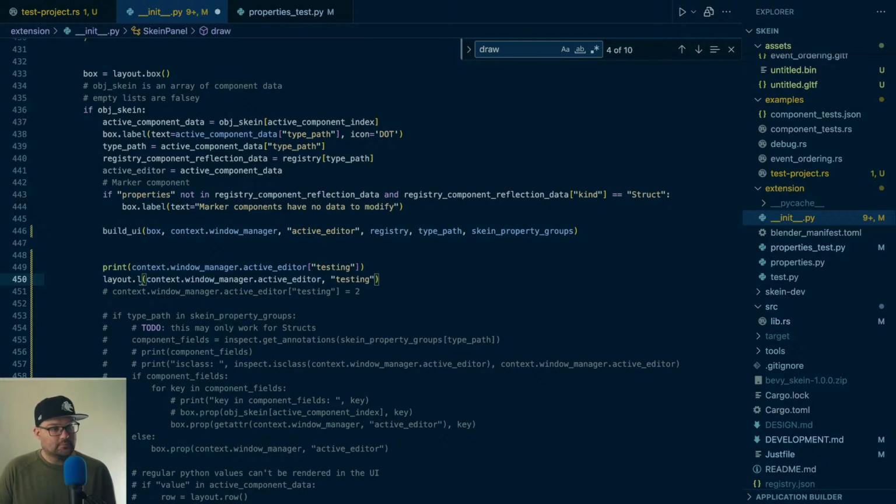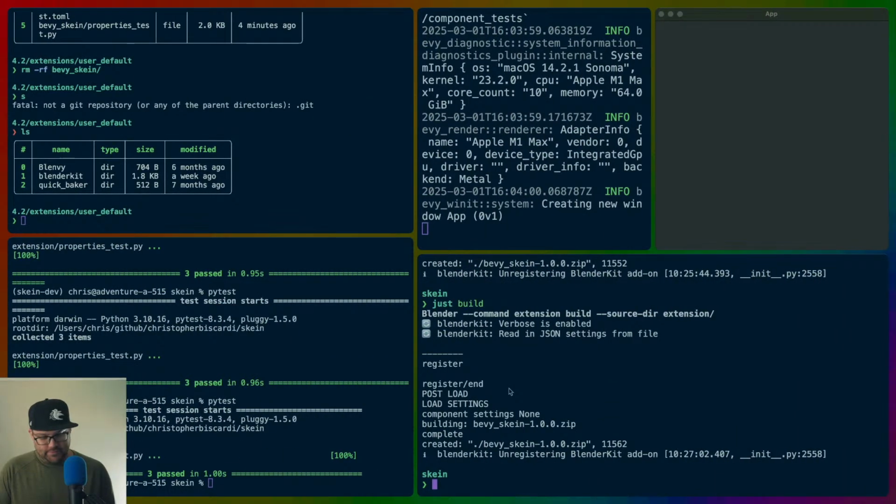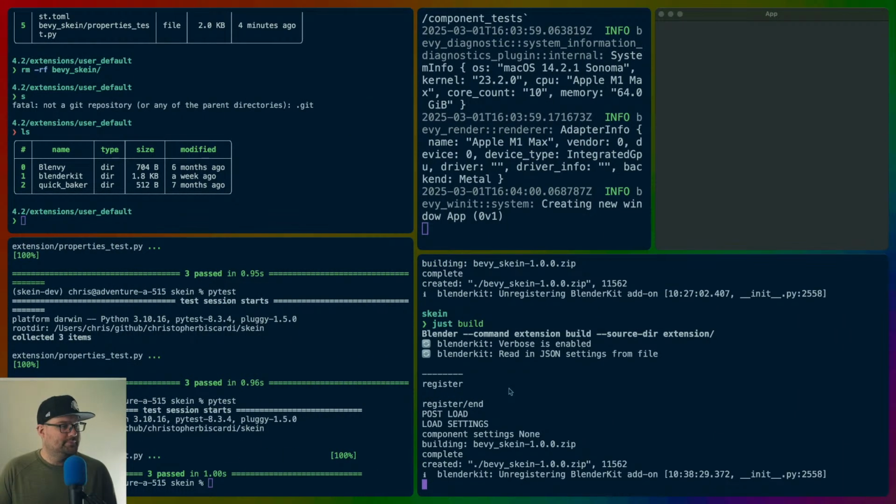Label text equals like this. The number is whatever. And this works.